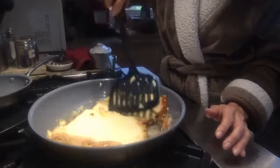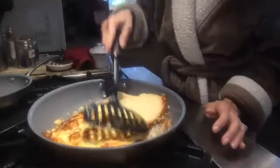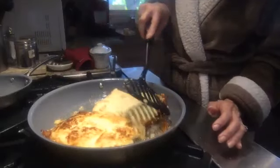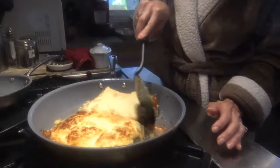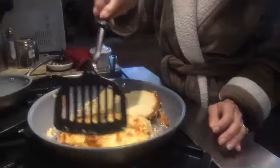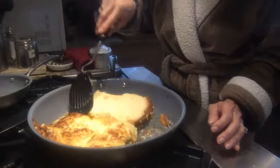So I want to know, this is the French toast from my childhood. Okay, I just flipped this and look. It's actually not brown enough on this side, but I'll turn it again. I'm going to wait a little longer on the other side to turn, but it's doing well. What's your question? So this is the French toast from my childhood. Who taught you how to make this? This was my mom. Really? Yeah, and I'm not sure where she got it.